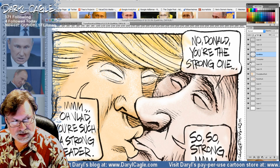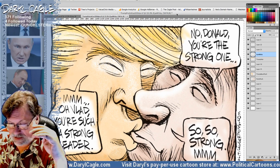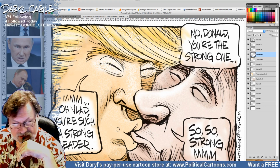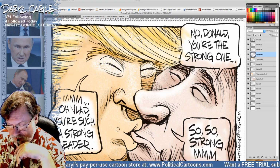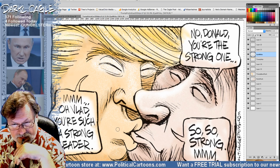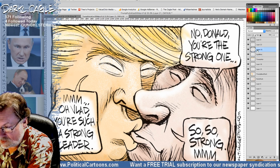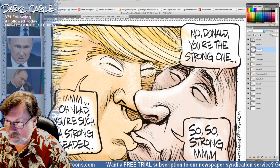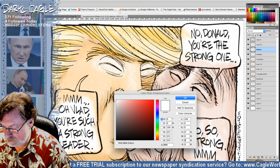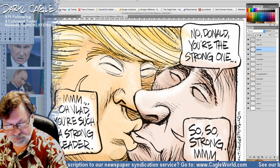Now the next question is, how much attention do I want to give to the word balloons? If I make them a strong color, that's going to draw away from the nice focal point that I have here with the lips and noses. And I'm not sure I want to do that. Well, I haven't decided. I suppose what I could do is just give them a color and look at it and see what I think. Balloon. Let's try 75. See what we think of 75, huh? 75 yellow.